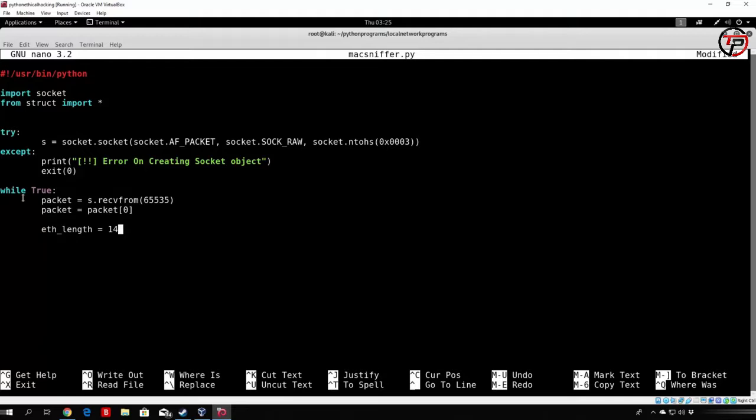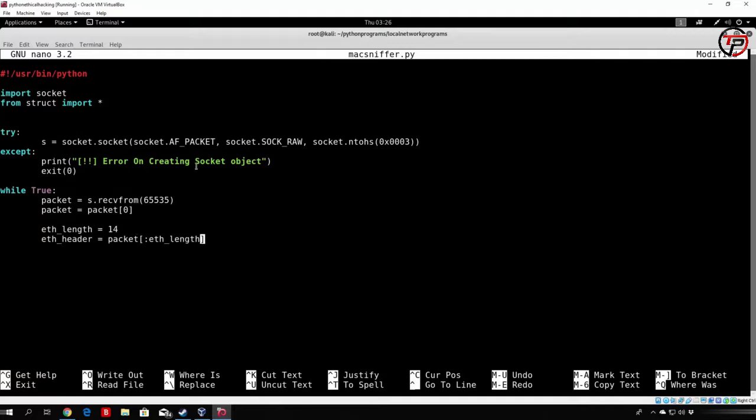The next thing we want to do is strip the packet to the Ethernet length, since this packet is not only containing the Ethernet header, it definitely has other headers as well. For example, this could be an ARP packet, so it will have ARP fields attached to this packet as well. So we want to strip everything from that. All we want to receive is the Ethernet header, and we can do that by typing ethernet_header equals the packet. Then we open and close these square brackets, add the 2 dots, and type eth_length.